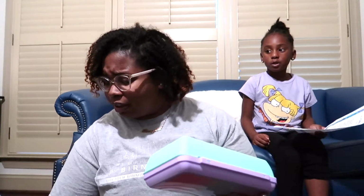Non-plastic pencil pouch. Let's see. I'm also gonna mention I got most of this stuff from Staples. Like I said, if you watch my school shopping vlog, you'll see where I got this stuff from. But for people who haven't seen that vlog, we'll just tell you. Non-plastic. I guess this is plastic, I don't really know. But this is her pencil pouch for the year. We got this from Staples when they were having their back to school sale, tax free.